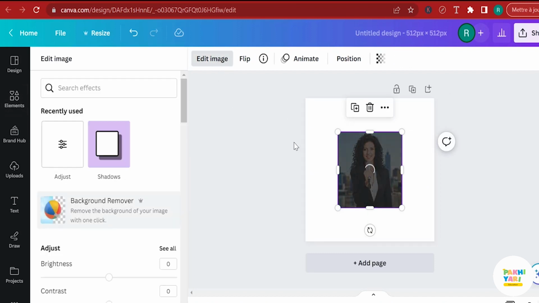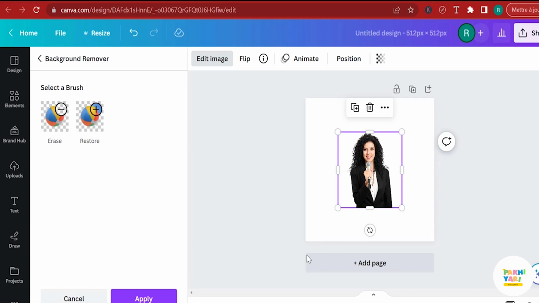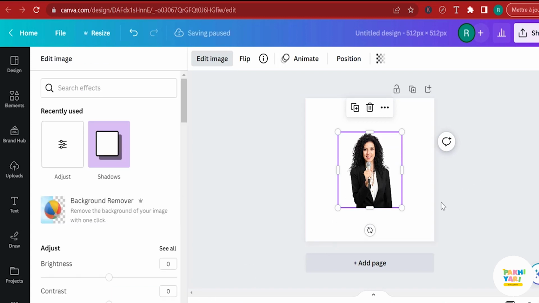Now, like I said, you can remove background using remove BG if you don't have Canva Pro, but you can also remove the background using Photoshop if you have Photoshop. And so that's the way you go about that. So I'll just download my image with no background. But first of all, let me just wait for the background to be removed, and hopefully it doesn't take away parts of her hair or something. I think they have done a pretty good job of removing the background.